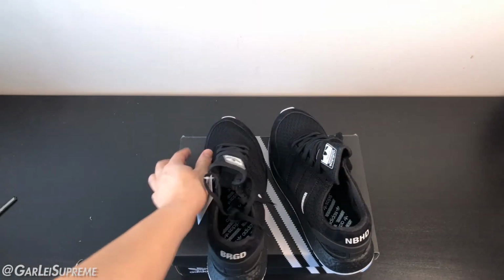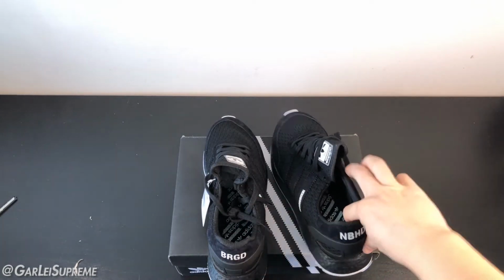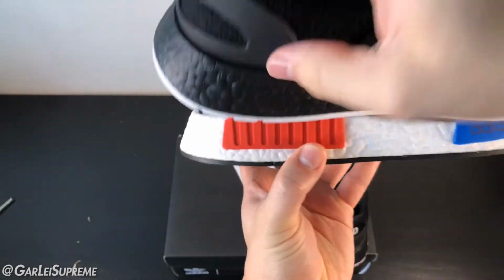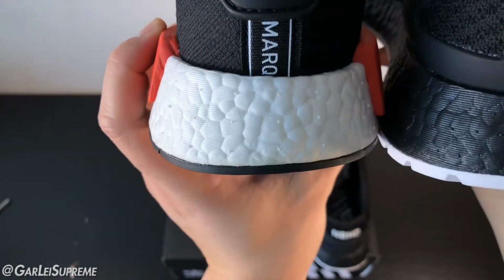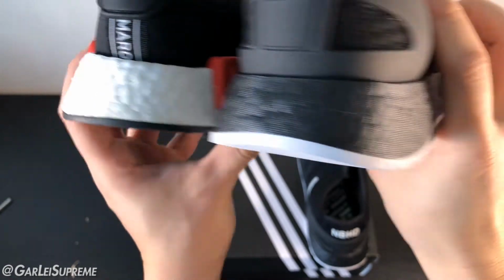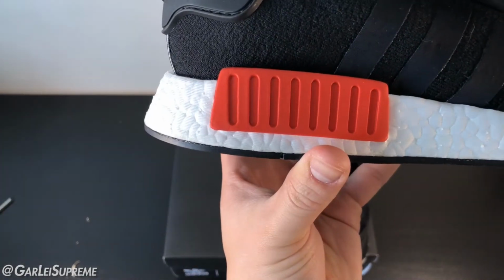And what else we have here? Black Boost all around, and some people actually said that the Boost of the Inikis is the same one as the R1. So let me show you something. I have a pair of R1 right here. That's the OG R1, and let me compare with the Iniki. So you see the R1 and you see Iniki. It's not exactly the same. Look at the back. The R1 is a little bit diagonal, and on the Iniki it's flat. It's not the same. And the thickness of the Boost, look at the Iniki, look at the R1.